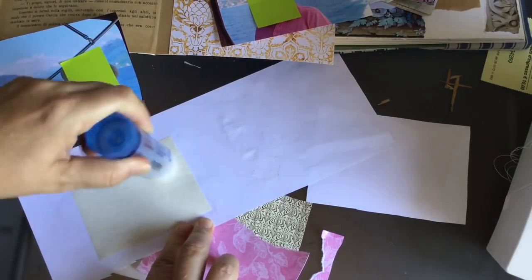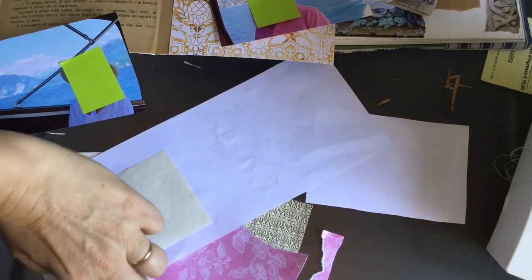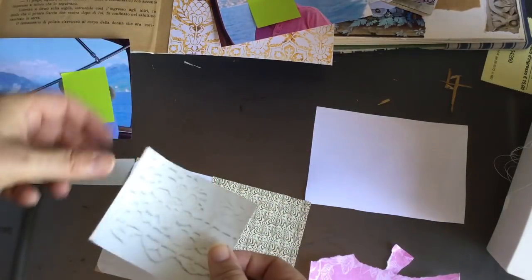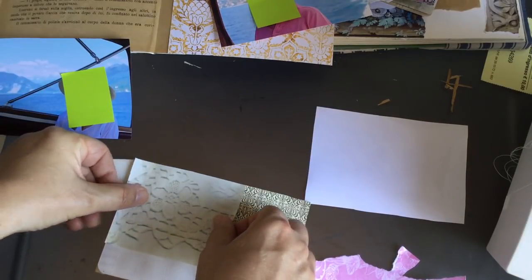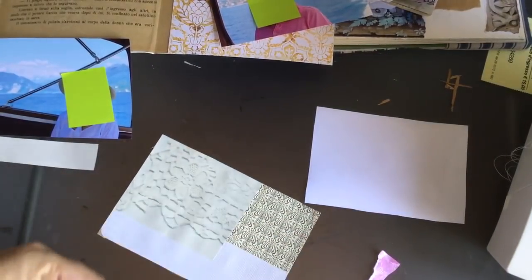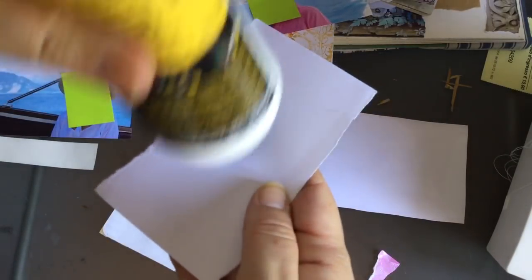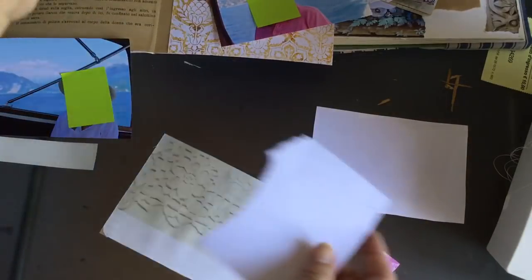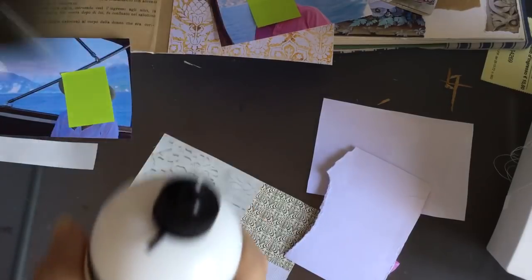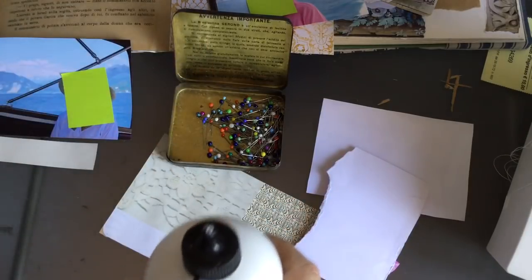So hopefully, you know, this sort of helps anybody who's having problems with space issues in their journals or their planners. There's so many different ways that you can solve it. So I think I'll glue that one there. I think I'll have to use this glue for that because this is stiffer. Oh, it's so hot here. My glue's sealed up because I left the lid off. Where are my pins? There we go. Opened it.